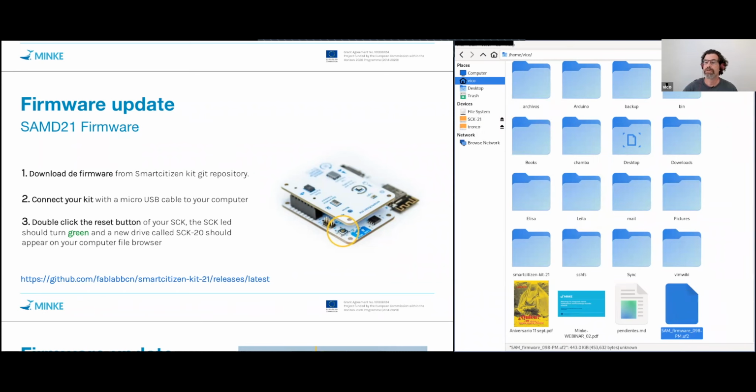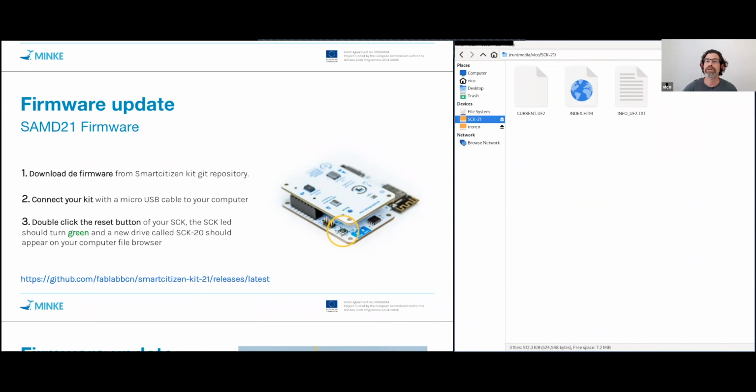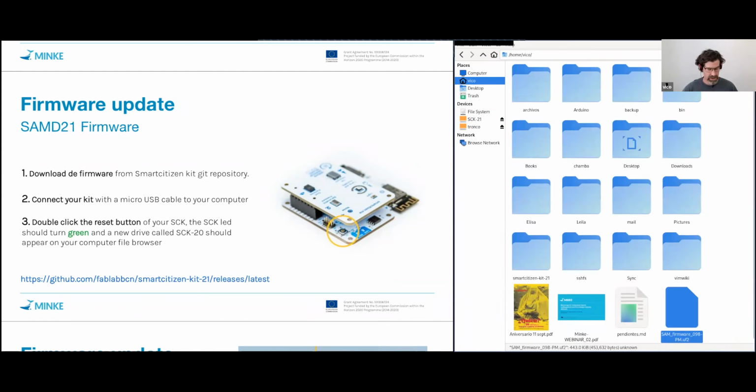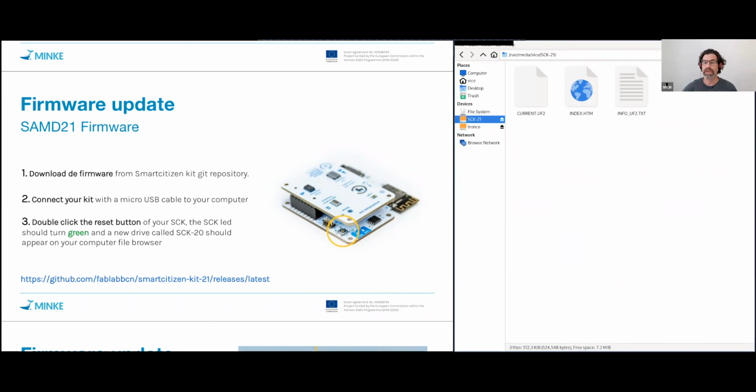And put it here, okay? When I do that, the kit starts blinking green, and at the end, it reboots itself with the new firmware. As you can see, the device disappeared from my computer because the kit is again working as a normal device, not as a USB storage device.